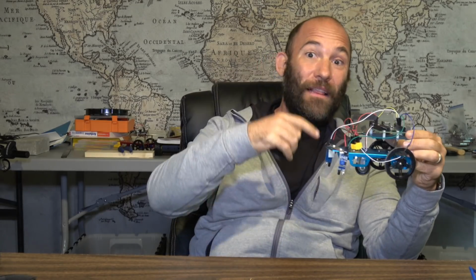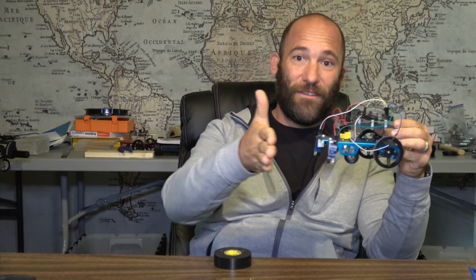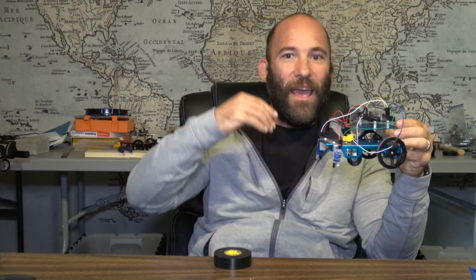So this is a fun little project to play with, and definitely a cool thing. With this type of project, you could add additional sensors to it. You can have a line following robot, but then put proximity sensors in the front of it, so it follows a line, and if there's an object in front of it, it stops. And when the object moves, it can keep going. Those are additional things you can add to this project, creating a vehicle with multiple different types of sensor inputs, and figuring out how you want those if, else if statements to work out. What sensors take priority, that type of thing.